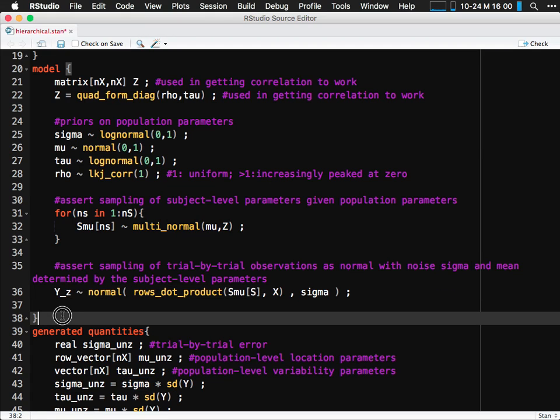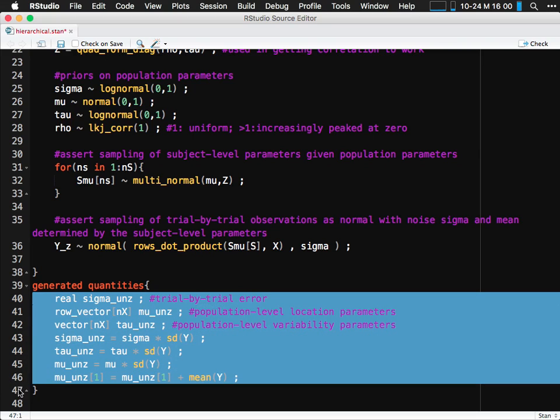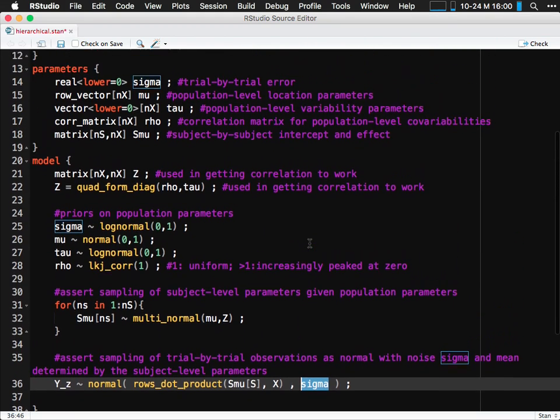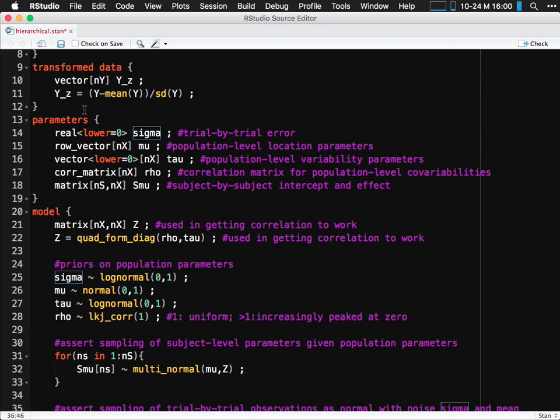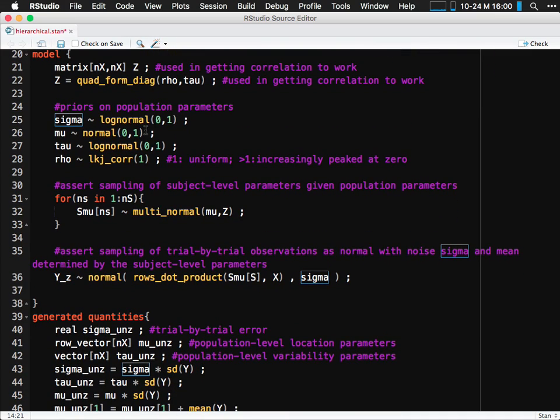Now that we have a feeling for the parameters in this model, I can explain what this generated quantities block is doing. We've got this thing sigma that represents the trial by trial measurement error. Since we have scaled the data, sigma is on the z scale.